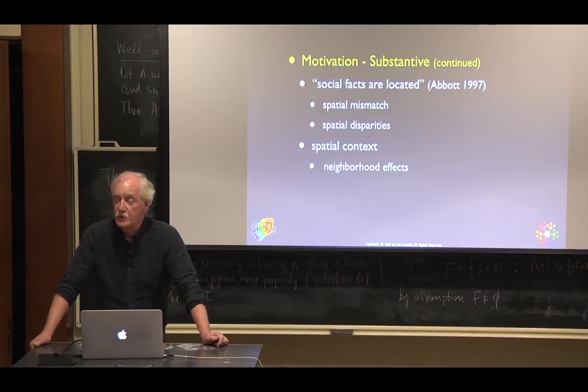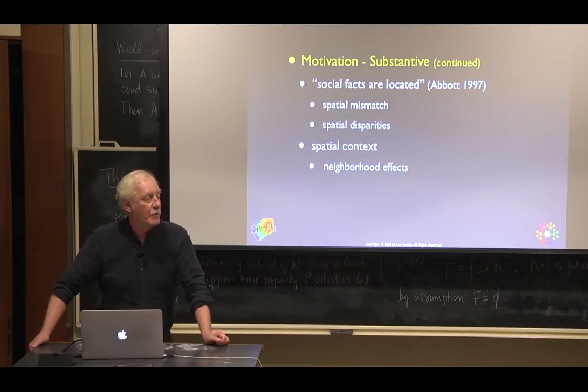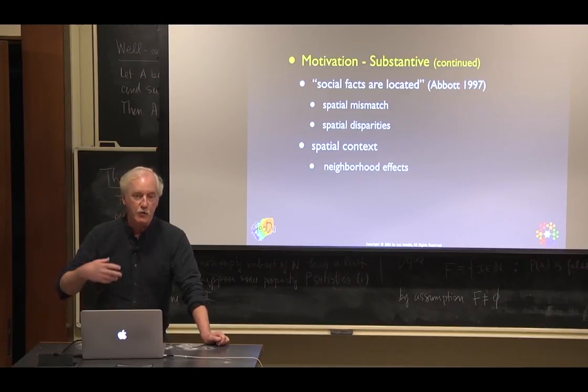Spatial disparities, nothing is uniform across space. Some areas are better off than other areas, and that is not random. And that's a concept that we'll revisit in a couple of weeks, the concept of spatial randomness. We're, of course, interested in situations where it is not spatially random. And so there is structure. We try to discover that structure.